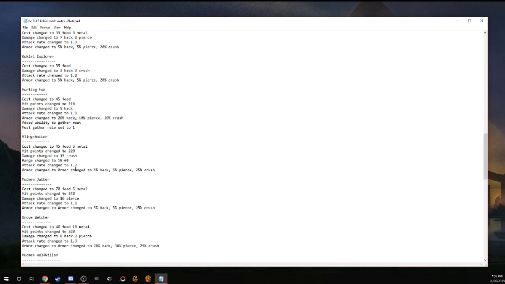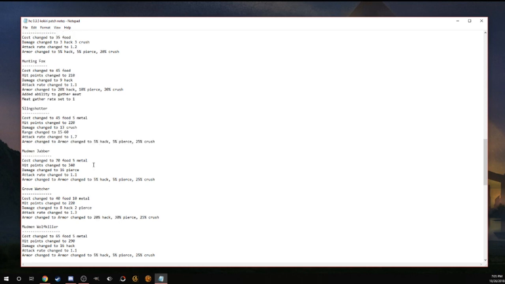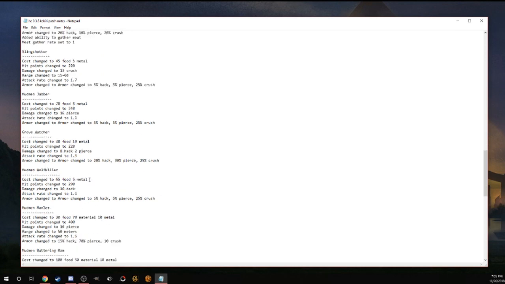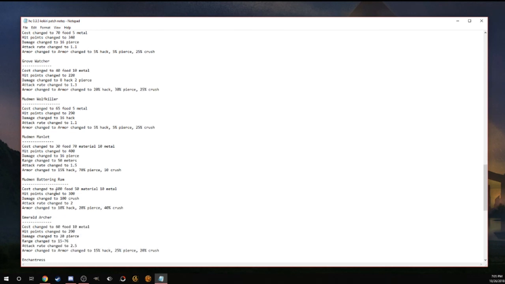Slingshotter, the damage on this unit was reduced a little bit. It does 13 crush now. But besides that, it pretty much remains the same, or just balanced around this new version. Let's see. Mudmen units kind of the same. Grove Washer the same. Mantlets very similar. Battering Ram the same. It is notable to point out, though, that the Kokiri have access to Tier 1 siege units via the battering ram, which is pretty interesting.